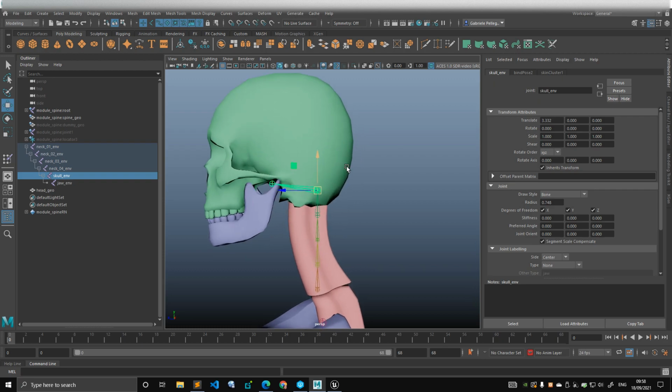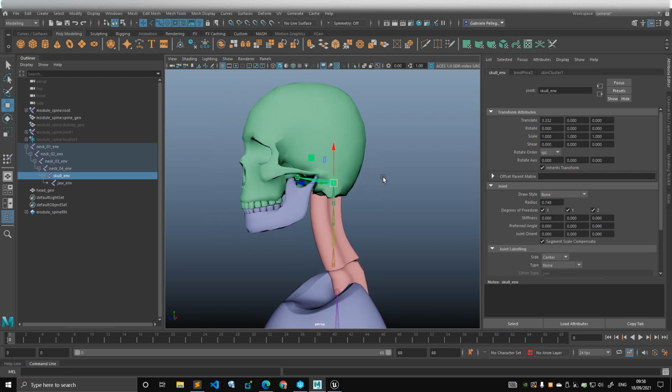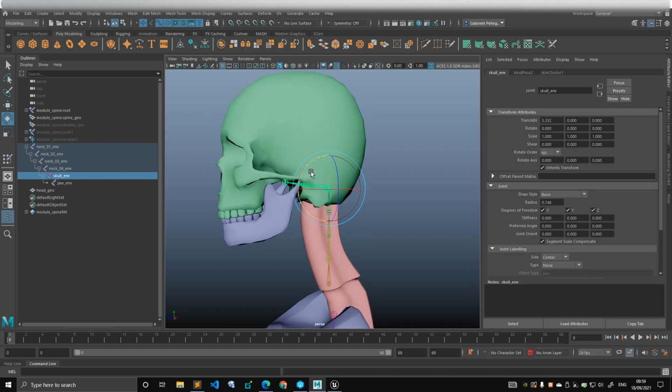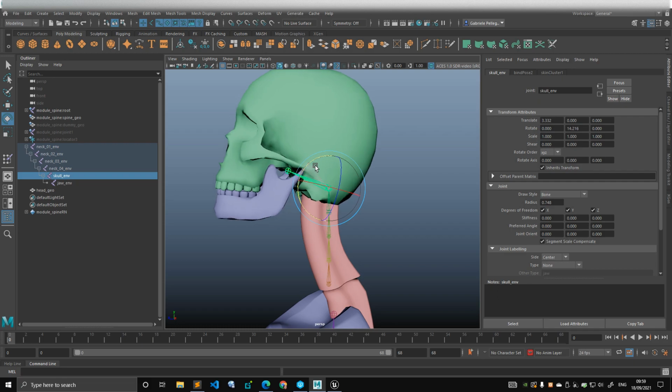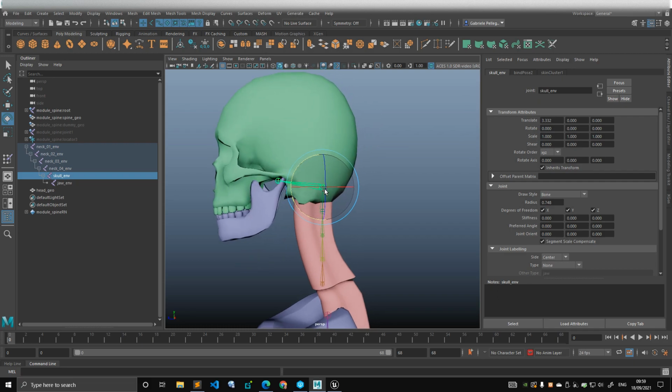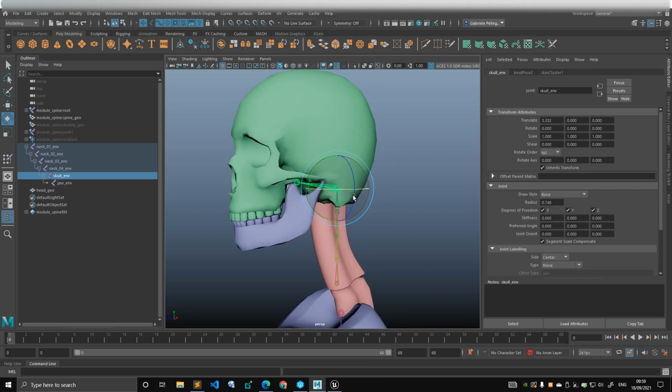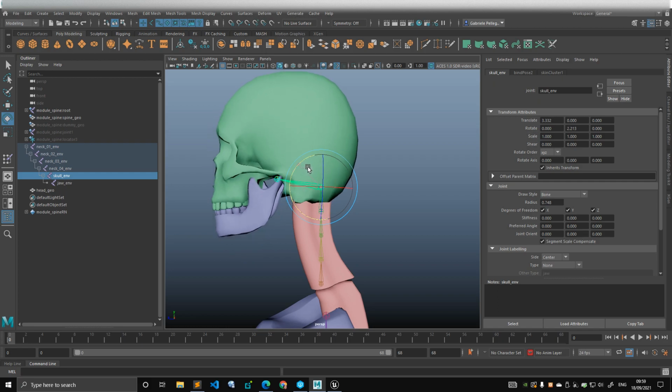So always keep in mind, and as a suggestion, always try to fall back to anatomy because it will give you better results in the end. The pivot for the skull, actually this is the cranium, is roughly at the end of the neck, and the head rotates roughly with that pivot, not exactly here, a little bit backwards. Of course it depends on the style of your character, and I'm trying to find a rule of thumb here, and that's why I always fall back to anatomy. So this is roughly where the head pivots around.